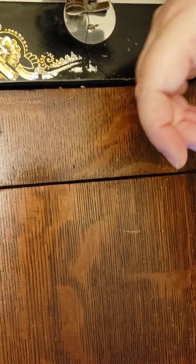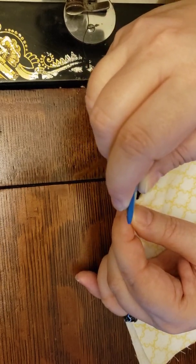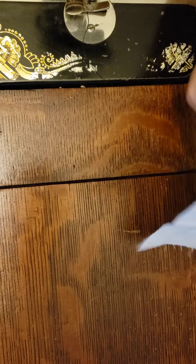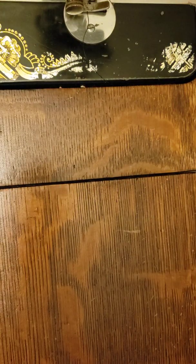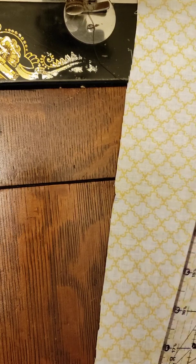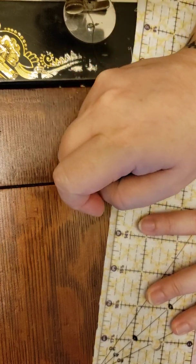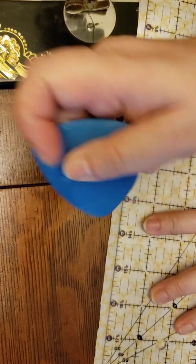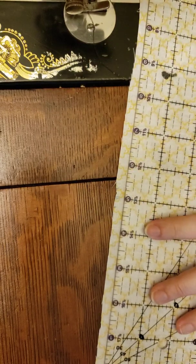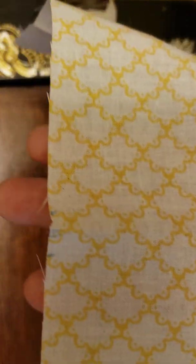And you find the center of that, and to do that I'm just folding it in half and taking the tailor's chalk and just making a little mark right on that fold. It's barely going to show because of how that was done. We've got a little blue mark. You measure out from there 1/4 inch and make a mark 1/4 inch either way. So there's your 1/4 inch mark there, and 1/4 inch mark there. So I've got 3 marks. We're going to ignore the center mark from this point forward. These are 3 marks. Huh, I got schmutz on there. Oh well.